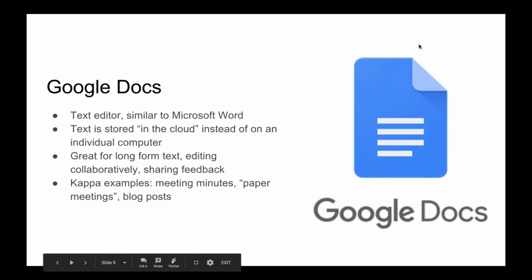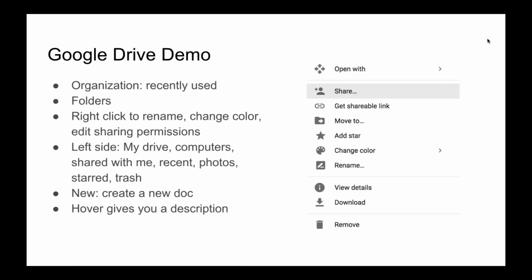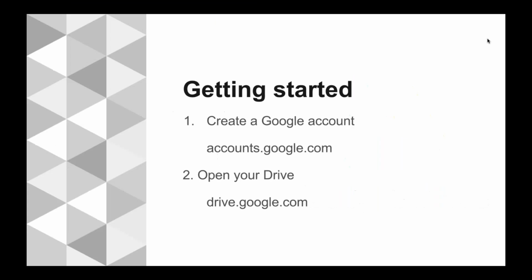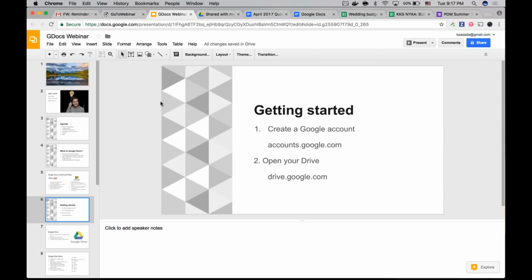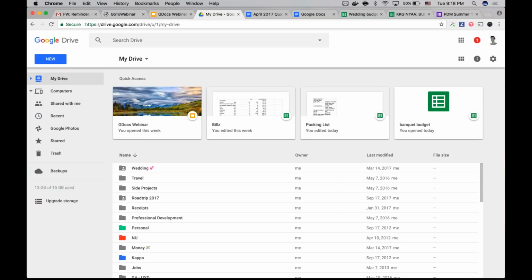Just before you go on, Courtney is wondering, how did you get there to Google Docs? Here, drive.google.com is the URL that will get you to everything Google. And so if I type in drive.google.com, that is what gets me to this Google Drive main page. So you can even see that right there. And I'm logged in, so I have lots of information going on here, but if you're brand new, it'll actually prompt you to create an account.